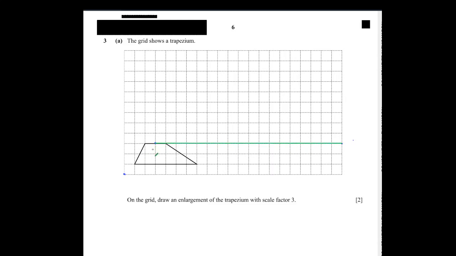Okay, then next other coordinate, we will see this coordinate. It is 3 boxes up and 2 boxes right. So you have to take 3 3s are 9 boxes up and 2 3s are 6 boxes right. So 1 2 3 4 5 6 7 8 9 boxes up and 6 boxes right. 1 2 3 4 5 6.